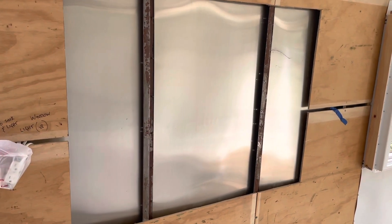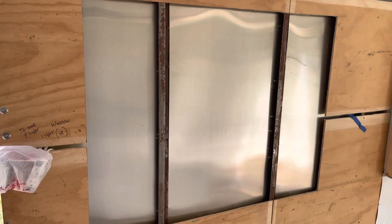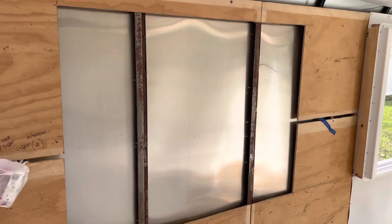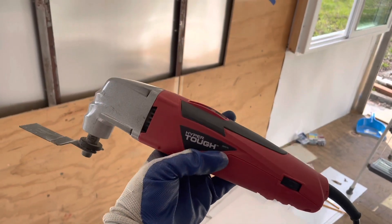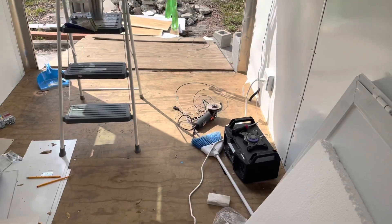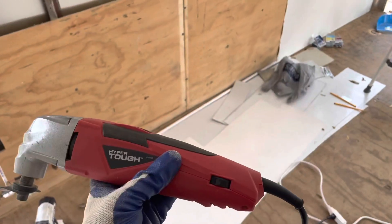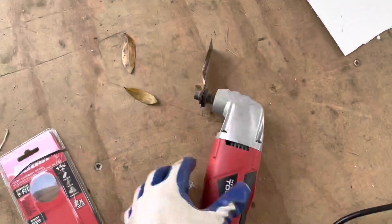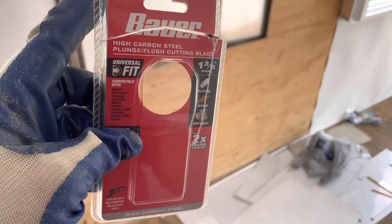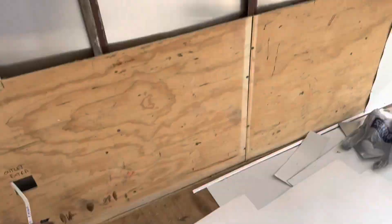Phase one is complete. After the first window install I got asked a lot about the tools I used. To cut out the wood on the interior, I used an oscillating saw from HyperTough — got it from Walmart for about $20. Because we have live power in the trailer, I don't need an extension cord. For the blades, I pick those up from Harbor Freight — made by Bauer, a 1⅜-inch wide oscillating tool blade. That's what I use for the inside.